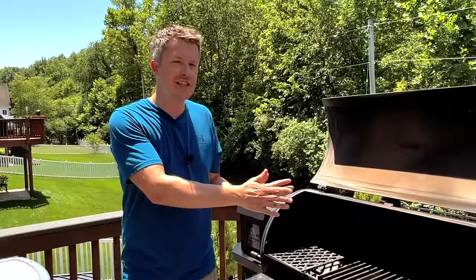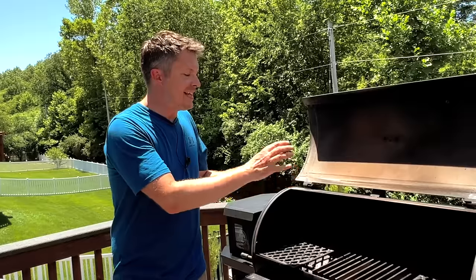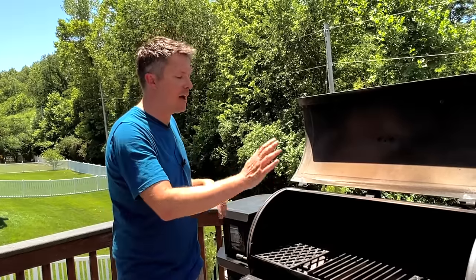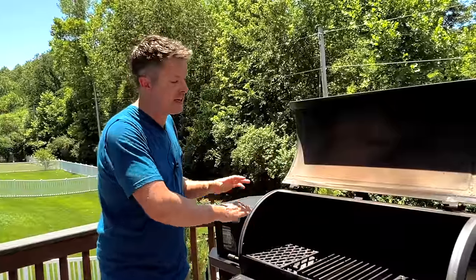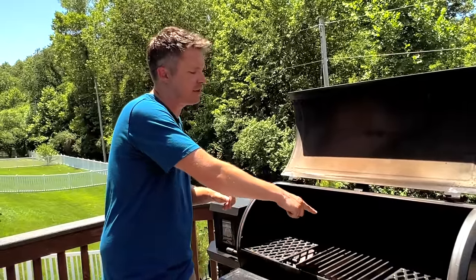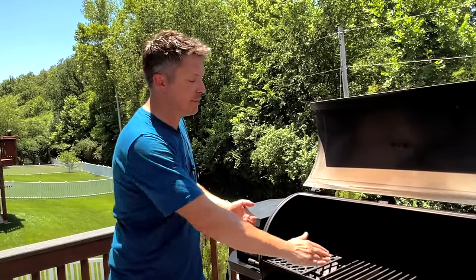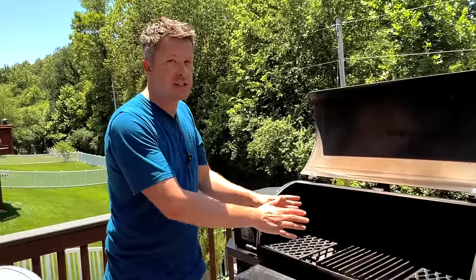Now you might say, well I already have the direct heat option, what do I need Grill Grates for? I can just put the steak right over the direct heat of the fire pot. But the nice thing about the Grill Grates is because of the way they're designed to conduct heat, they take that hot heat from the fire pot and it spreads out throughout all the Grill Grates. So you can buy one, two, three, four — you could fill up your whole grill with five of these things, have the open flame pot going, and then get really hot searing all across your grill. The other thing is because they have these grates running vertically, you can get actual sear marks on your steak. Personally, I prefer just to have the steak flat, but you can flip these over and just do flat as well if you're doing hamburgers. If you want those grill marks, you can definitely do that too — and I'm going to show you that here in a minute.